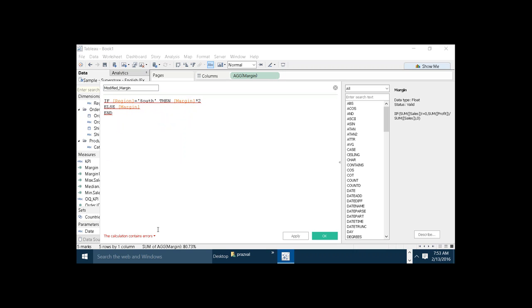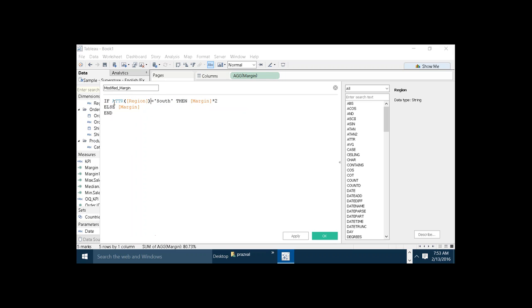If we take this calculation here, Tableau is giving us an error. Check the error: cannot mix aggregates and non-aggregates. So then how do we mix aggregates and non-aggregates? Margin is the aggregated field and region is the non-aggregated field. So either we have to convert both the fields to non-aggregates or both the fields to aggregates. As margin requires the aggregate formula, we cannot convert margin to non-aggregate. So we only need to convert region to aggregate. So how do we aggregate dimensions? To aggregate dimensions, we have to make use of the ATTR function.